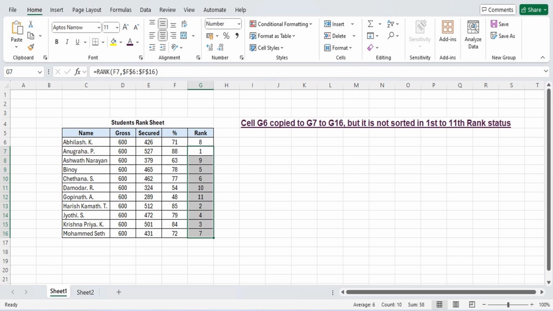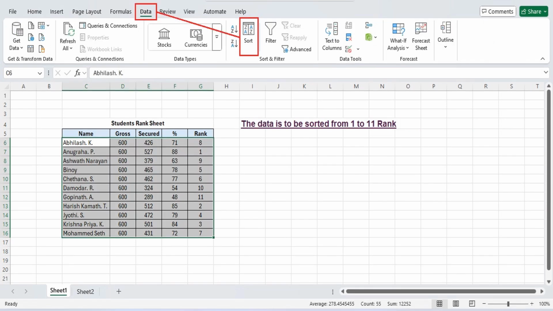of first to last. To sort the data in the rows G6 to G16, first you need to go to the Data option as displayed on the screen. First, select the complete data columns covering all columns and rows as shown on the screen. Then click on Data, where you can see the option Sort.